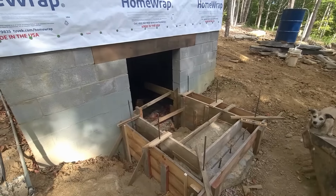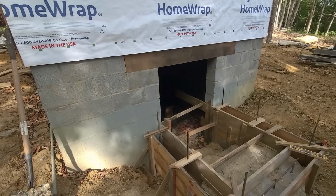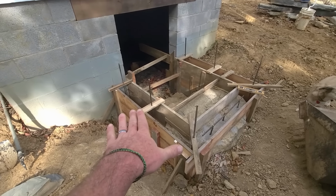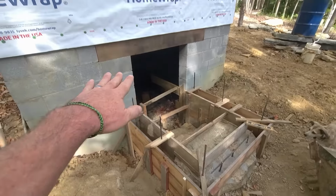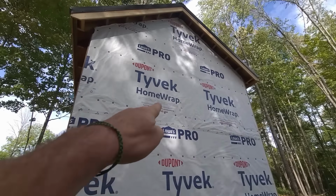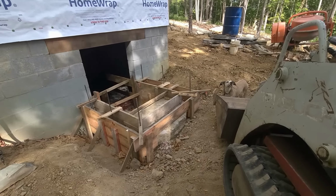Okay, so if you count up two courses of block, that would be the top of the wall. These things are going to tie to the block, so we'll be able to slide the blocks over. And then we're going to have J bolts. There's going to be a bottom plate. And then we're going to frame up a wall, not all the way, that would look silly, but about halfway up on this wall, a little lean-to roof this way. And on the front end, there's going to be a door.